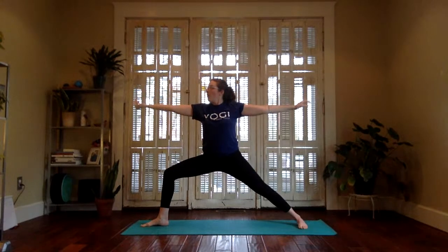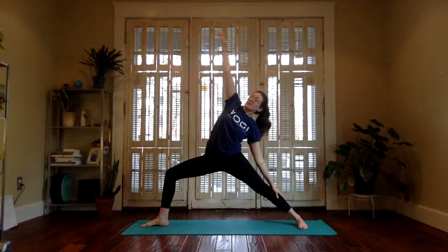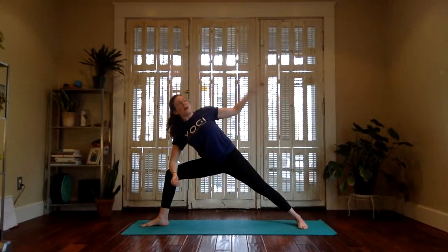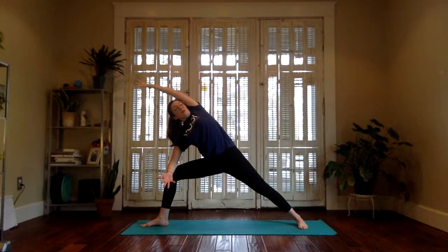Flip your front palm, breathe in, reverse warrior. Little to no weight on that back hand. And inhale, come back through center. Exhale, stack your right forearm on top of your right thigh. Send your left fingers past the crown of your head. This should start to feel familiar about now.